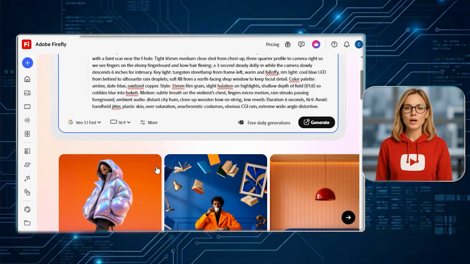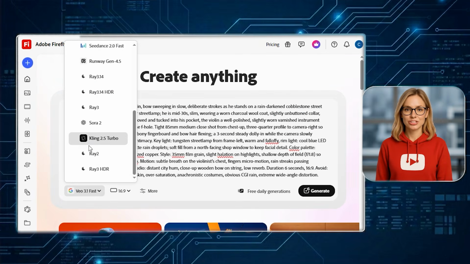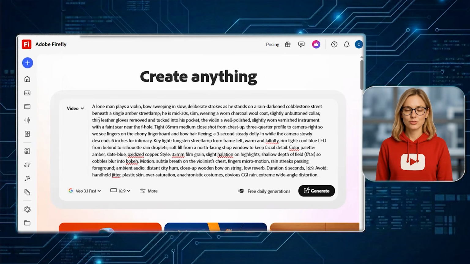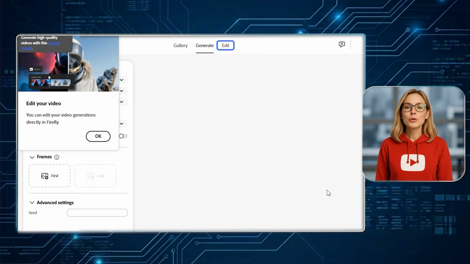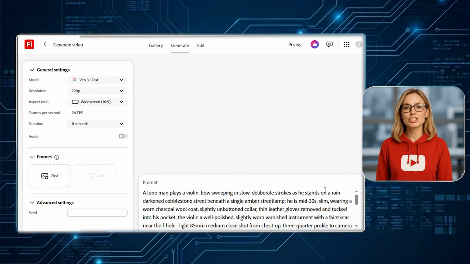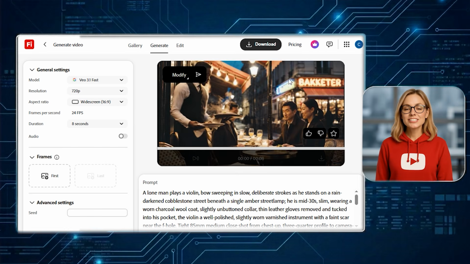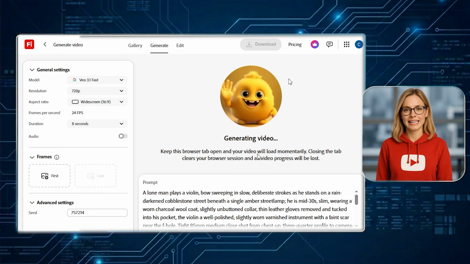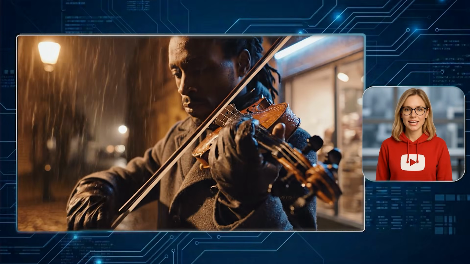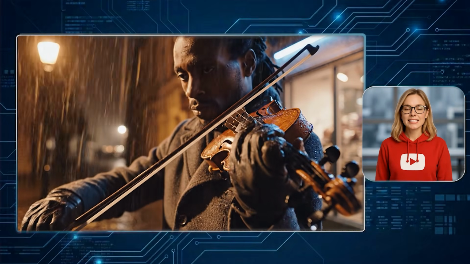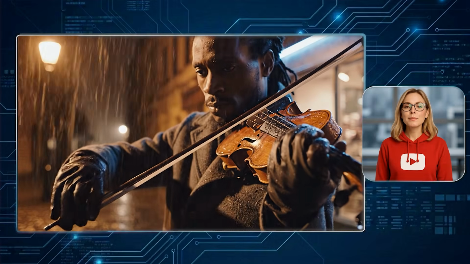Paste your prompt into the prompt field, then use the left sidebar to configure your settings. Select Veo 3.1 as your model. It's available on the free tier. Choose your resolution, 720p or 1080p is available. Set your aspect ratio and duration anywhere between 4 and 8 seconds. Hit Generate. Adobe Firefly processes the request and returns the clip directly in the interface. Download it, and it's ready to use. The daily free credit allowance here is enough for consistent content testing and creation without needing a paid plan.